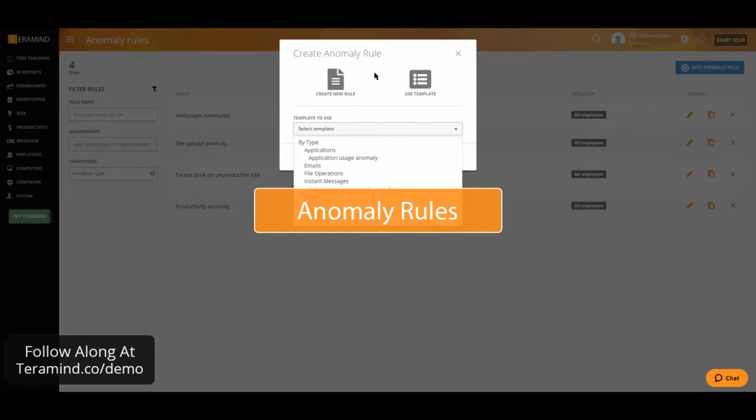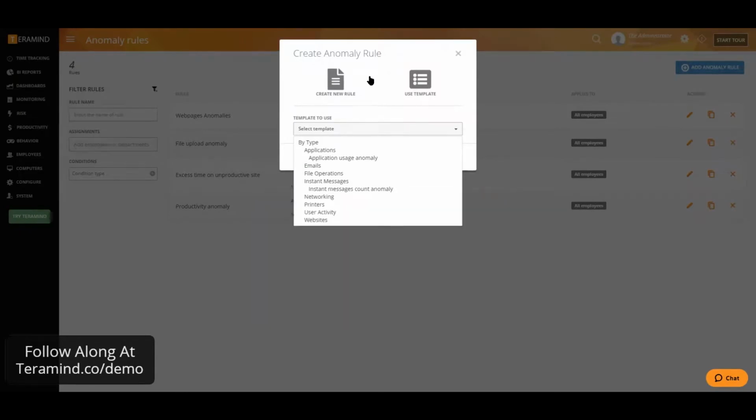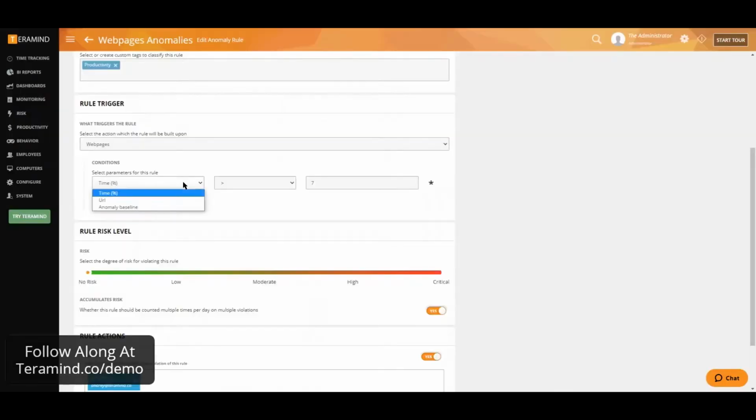We are also able to trigger alerts based on anomalous behavior. The focus here would be to detect a deviation from the regular user behavior. When defining an anomaly, you have the ability to define a baseline as well as a threshold, tag policies, as well as assign a risk associated to each rule or policy.